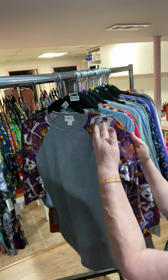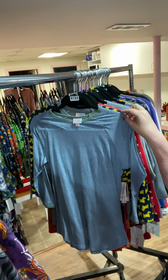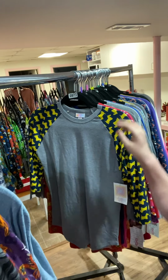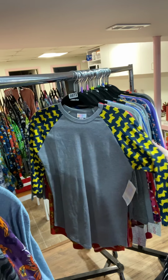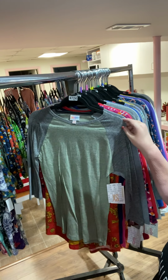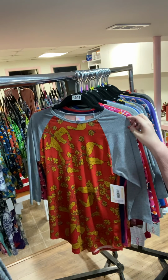Then we have the skeletons here on the sleeves, extra small, 812. This is also extra small, and that is 6133. We have the Boston Terriers here, 973. And that's extra small. And this is 4724, extra small. And then we're moving on to small.